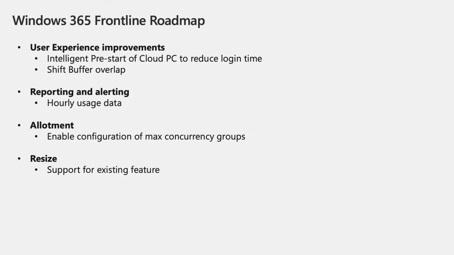Today, when you buy Frontline Cloud PCs, you only have the ability to have the concurrency set based on the Cloud PC size and the number of licenses they purchased. With this feature, it will allow you to be able to say, I would like to allocate 15 licenses, which is going to be essentially 15 concurrency to this call center group, and then 12 to the other group. And that way you can break up the concurrency model and enable different groups to be productive.